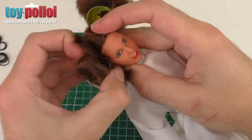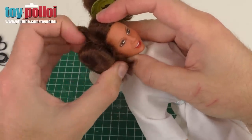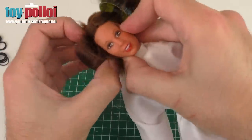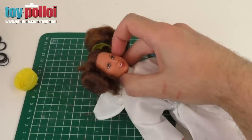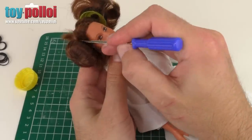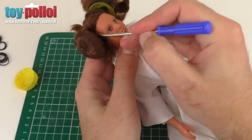It's pretty hard to explain what you're doing. But there you go, the elastic band has now gone behind that lid and is pulling all of the hair in and starting to form the shape of the bun. Now you're going to need a screwdriver or something so you can start to gently push this in, push the hair in.